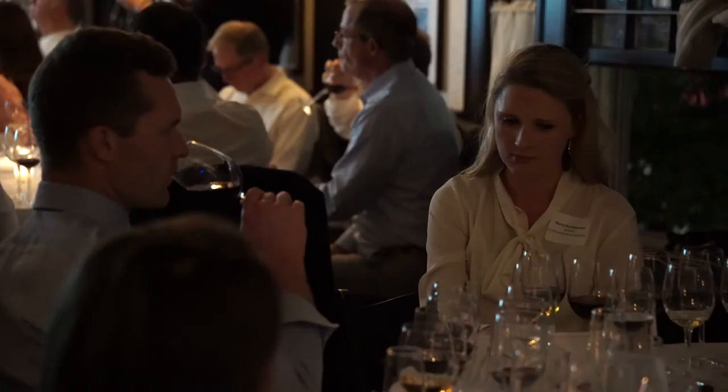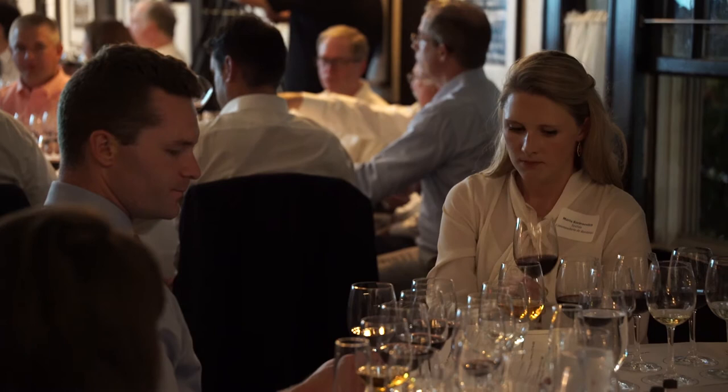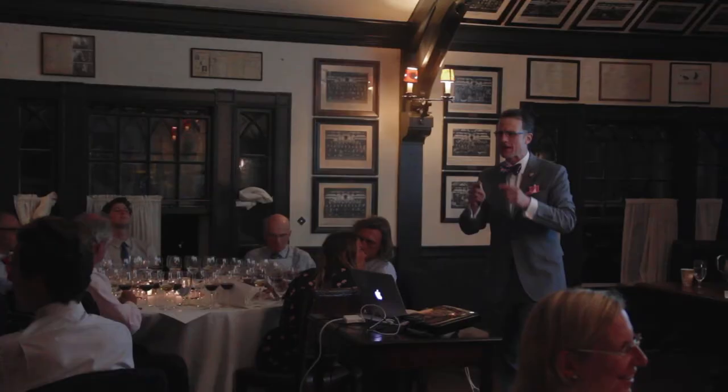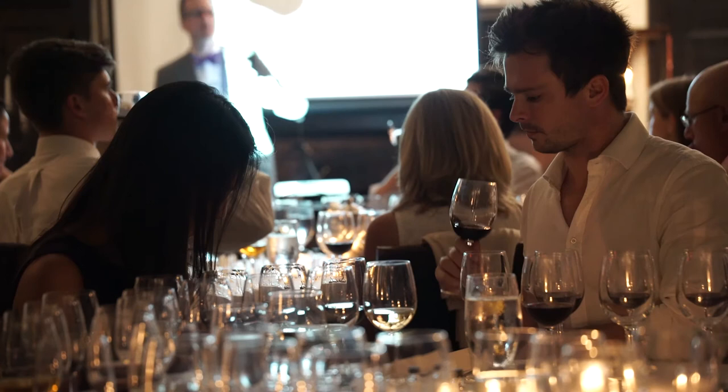We're getting a little bell pepper. Bell pepper is a fantastic benchmark for Cabernet Sauvignon, especially in less ripe vintages, especially with a little bit of Cabernet Franc thrown in. What else on the nose? Leather — almost like a good barnyard, like a saddle, like a new leather shoe, maybe lightly worn. On the palate: green bell pepper. Does everybody get that green bell pepper note? It's something very unique to Bordeaux, Cabernet Sauvignon, and Cabernet Franc.